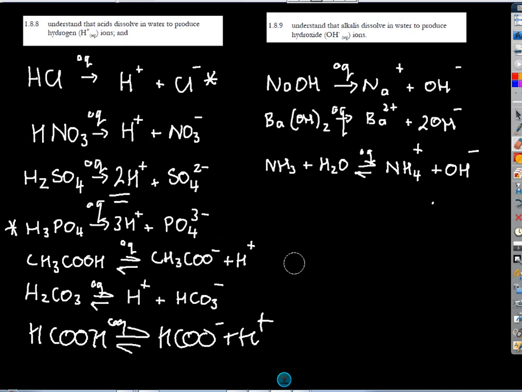And then if you look at the three acids illustrated at the bottom with the double-headed arrow, they are all what we refer to as our weak acids. So these three acids that we have down here are, if you remember, ethanoic acid is the first one, moving down to carbonic acid, if you remember, carbon dioxide dissolving in water, to give you that. And then we have our methanoic acid, which is the one at the bottom.